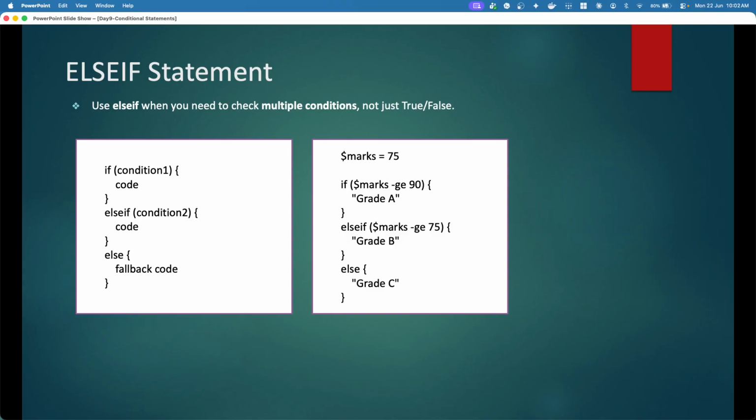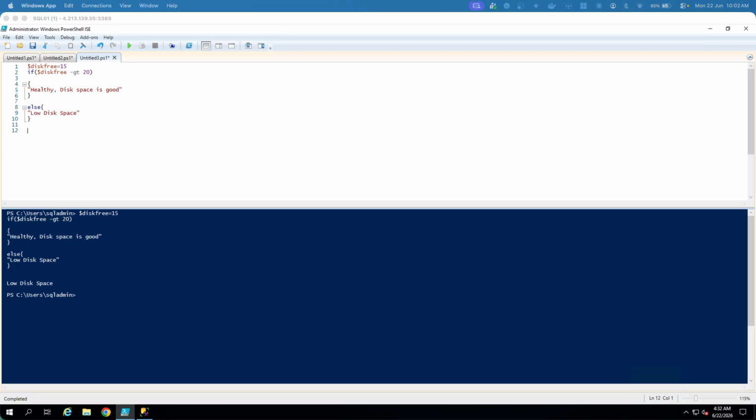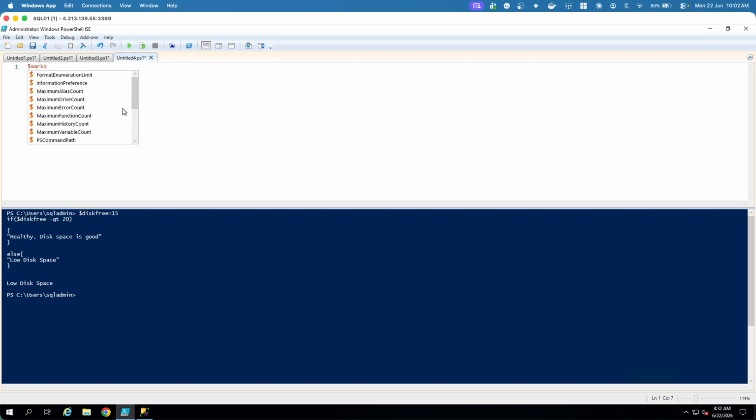For example, let me write a small code here. We'll take a marks condition. Dollar marks equal to, I am giving 75.